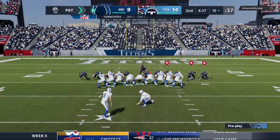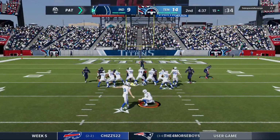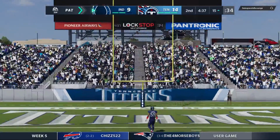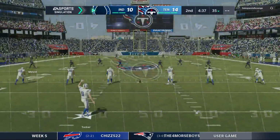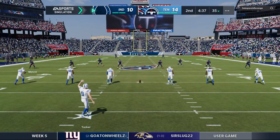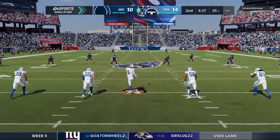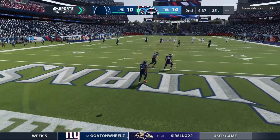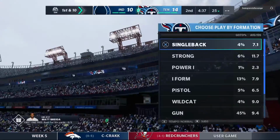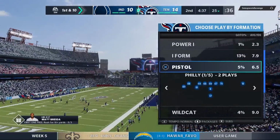It goes without saying, but I'm going to say it anyway. That's a ball he would like to have back, and it lands right in the lap of the defender. He doesn't have very far to go before he gets to the end zone, and he got there in a hurry. Tucker with the extra point, and that makes it a 14-10 ball game. So they throw the pick six. They'll get another shot at it now as this one's in the air. The Titans take over 1st and 10 at their own 25-yard line.